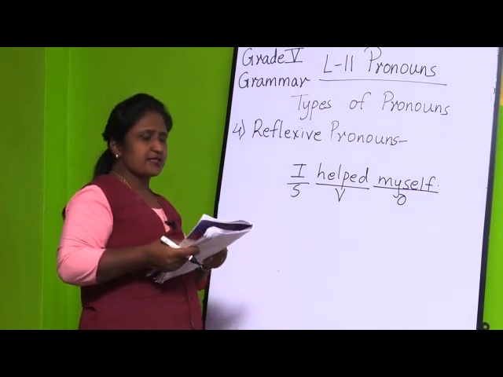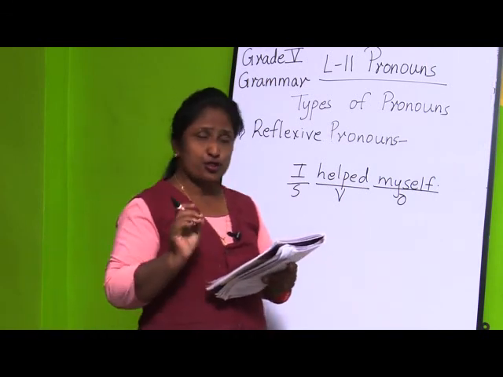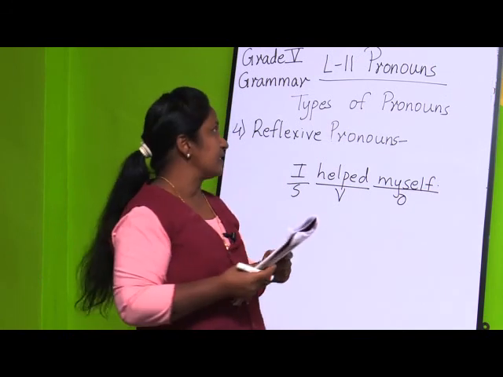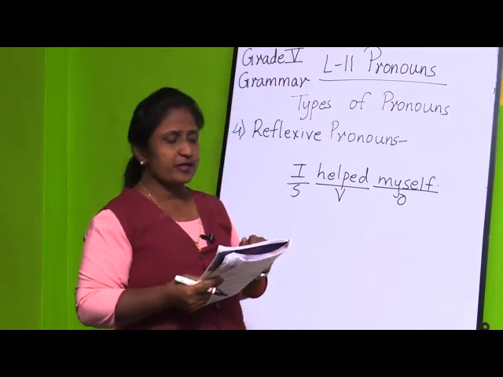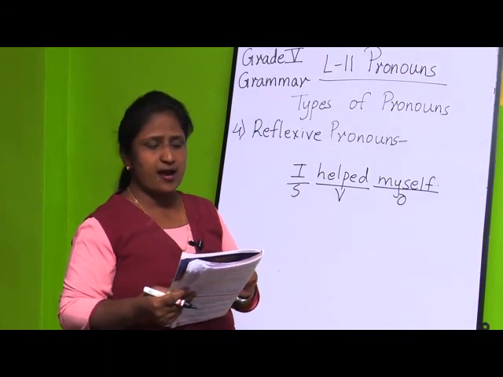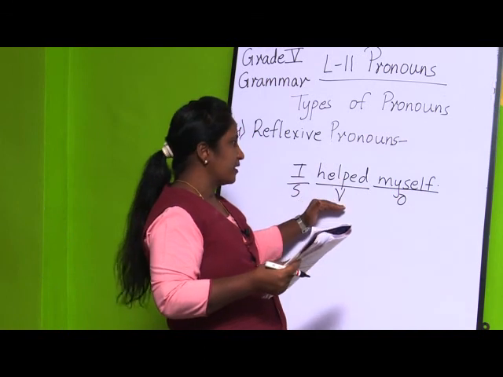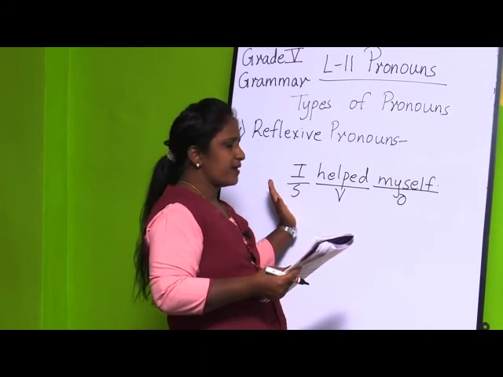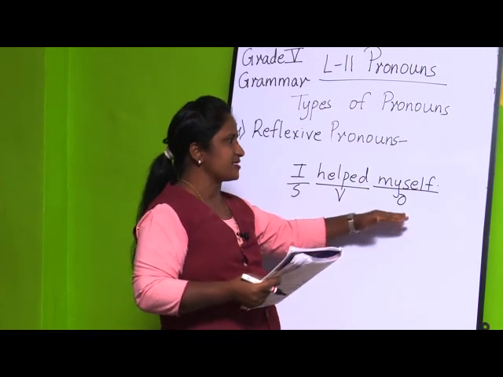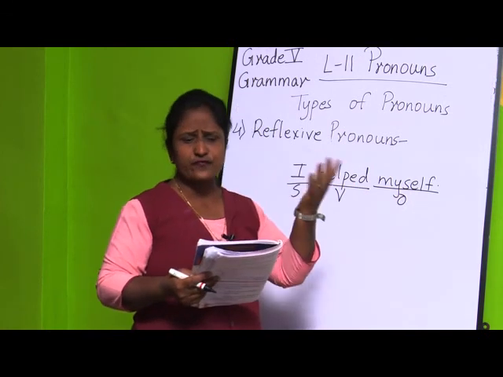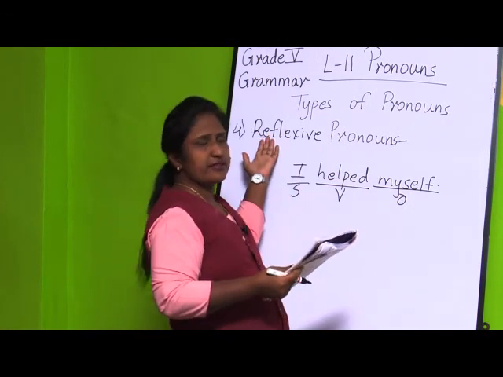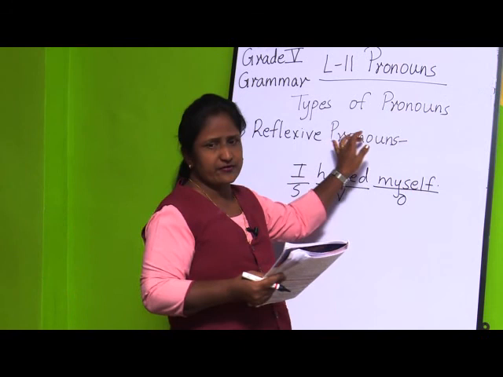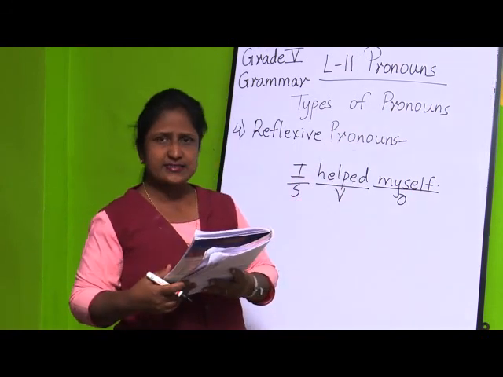And we use the words myself, ourselves, yourselves, yourself, himself, herself, itself and themselves. These are the reflexive pronouns. What are reflexive pronouns? They are used when the object of the verb is also the subject of the verb, meaning they are a reflection. I and myself, subject and object, are the reflection of each other. That's why it is called reflexive pronoun, reflection. And I told you the examples of those.